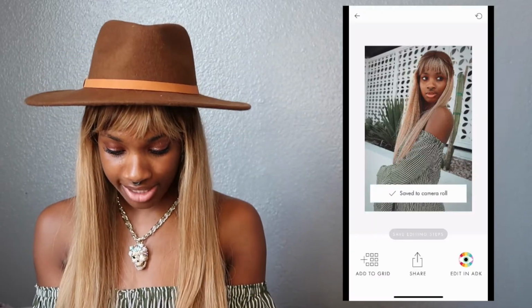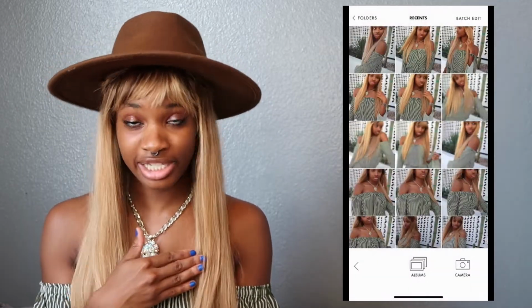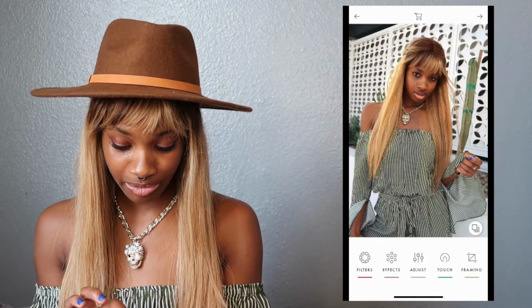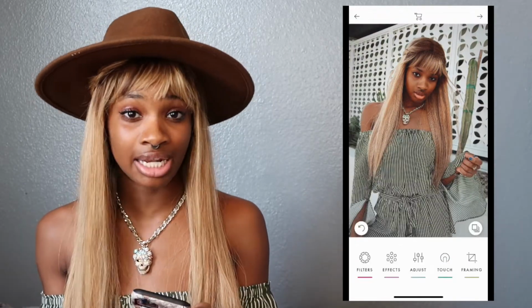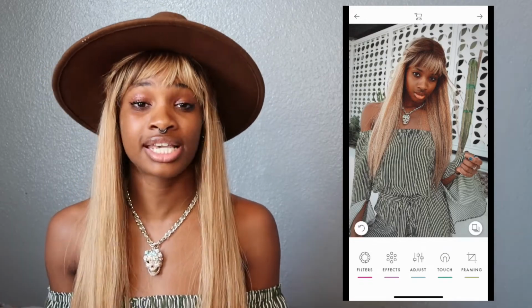So all I do now is I backtrack and add that preset to all of the photos that I just edited. When I open up the new photo, I just click open, saved, and then use that one, and boom, it's already on there. It just saves you a lot of time. You don't have to do any more. So just the first photo is gonna take you the longest.